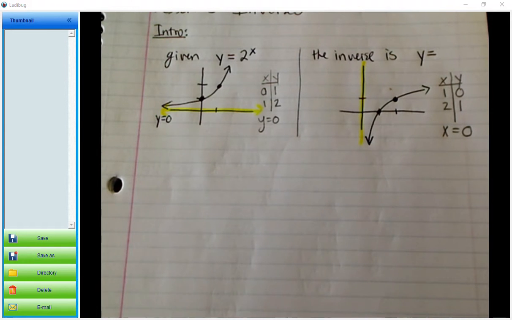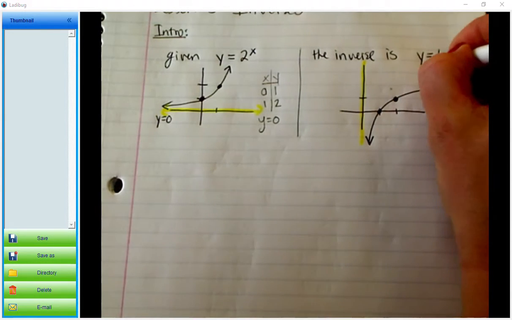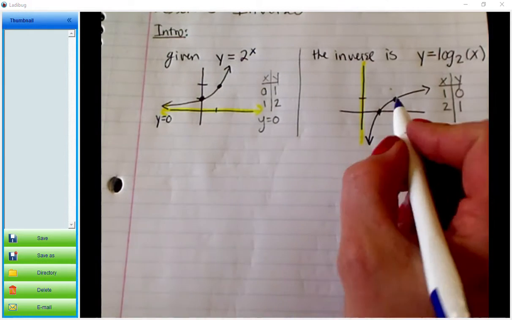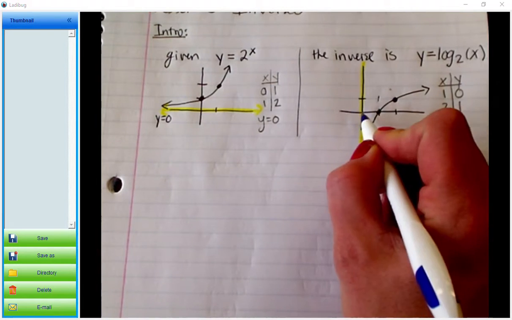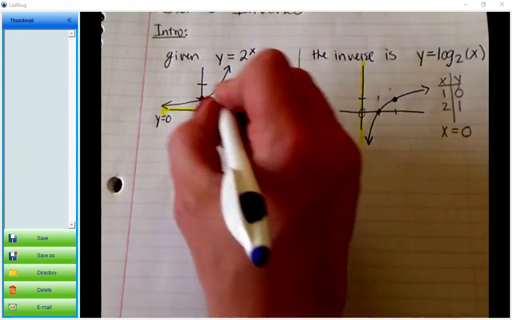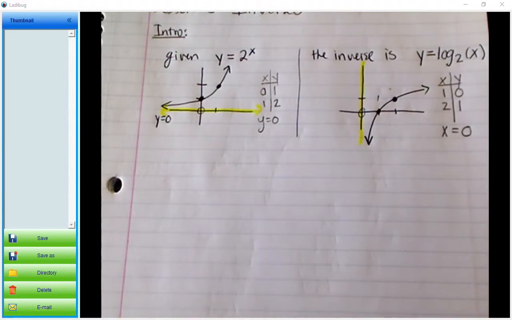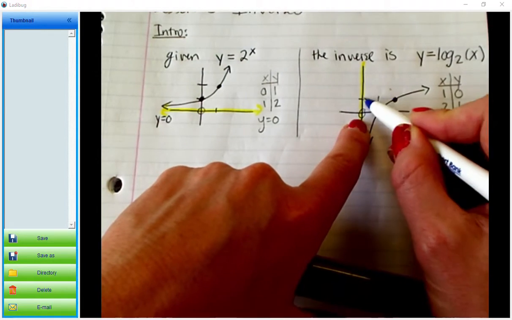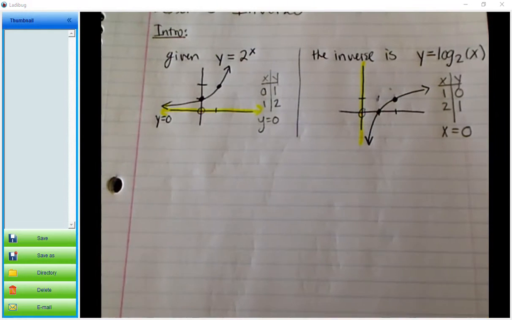The reason inverses and logs are in the same unit is because they're inverses of each other. So we're going to work with that. So this is going to be log base 2 of x. Why do I know it's base 2? I look at my other point, the 1, 0 point, that's connected to the center. The next point is what helps you determine the base. Exponent of 1, base of 2. Look at the units. It's how many units away from that asymptote that help you determine the base.